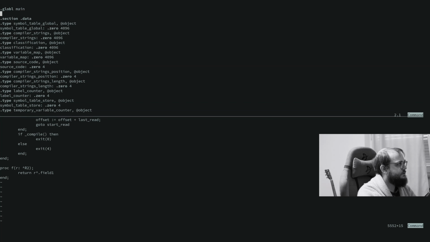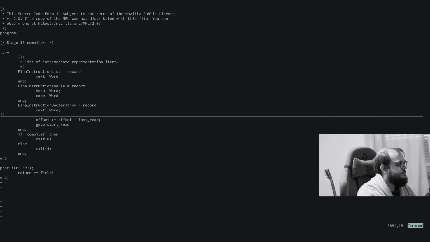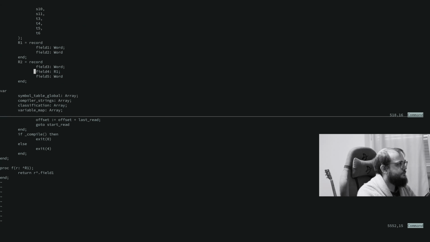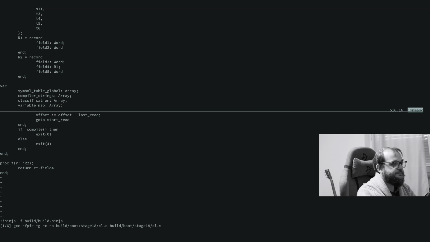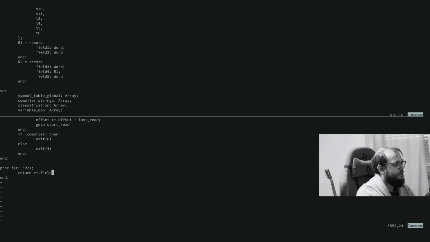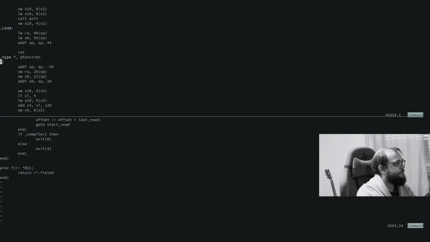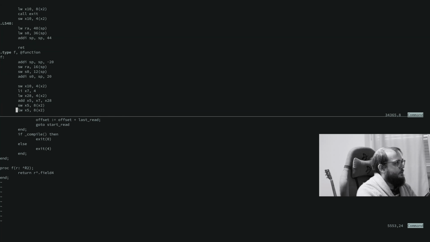Stage 18 CL and then R2, and we write that this is the type R2, and we try to access the second field in this record and compile it. Okay. And it has offset 4 bytes.